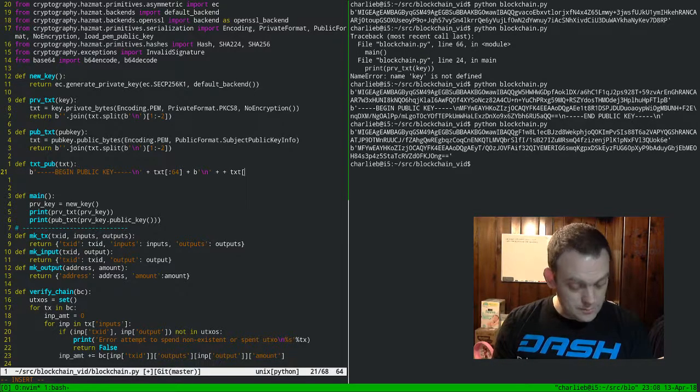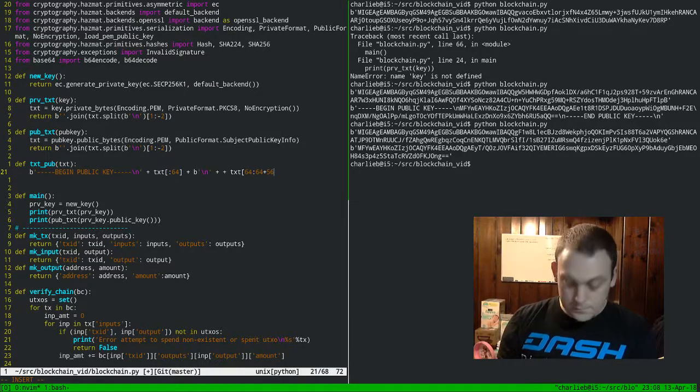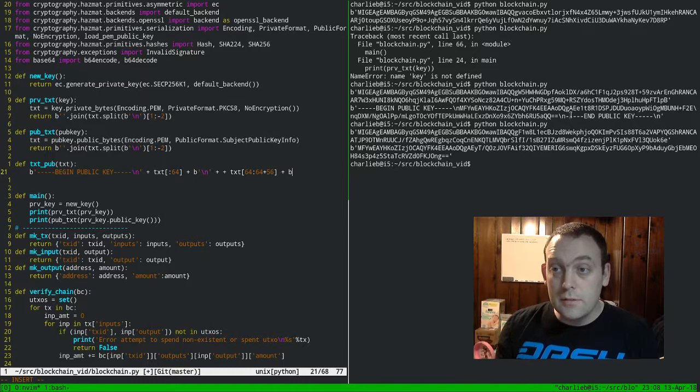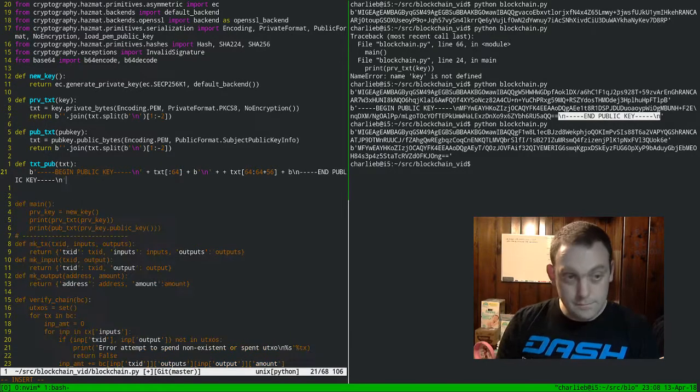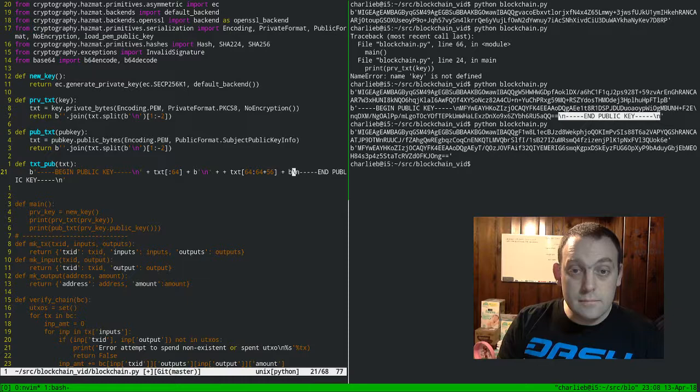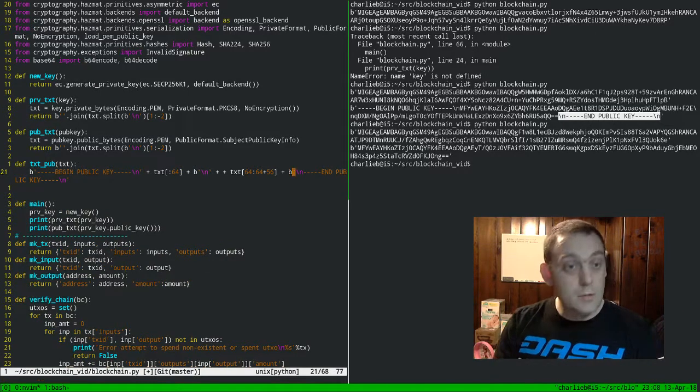I want to do from 64 to 64 plus 56 plus the end block, which is this guy, only with quotes around it, otherwise Python will have no idea what we're trying to say.